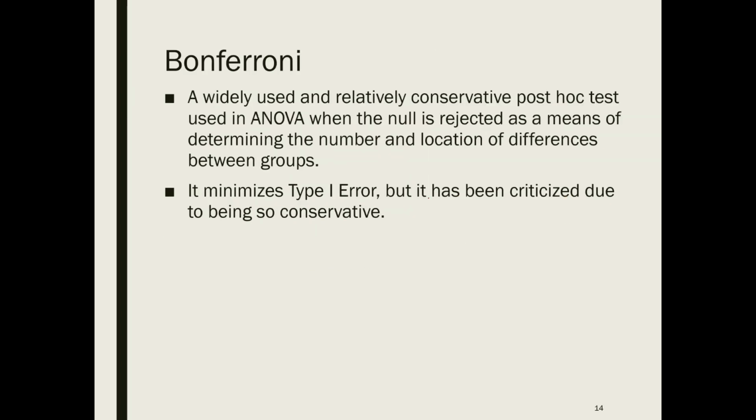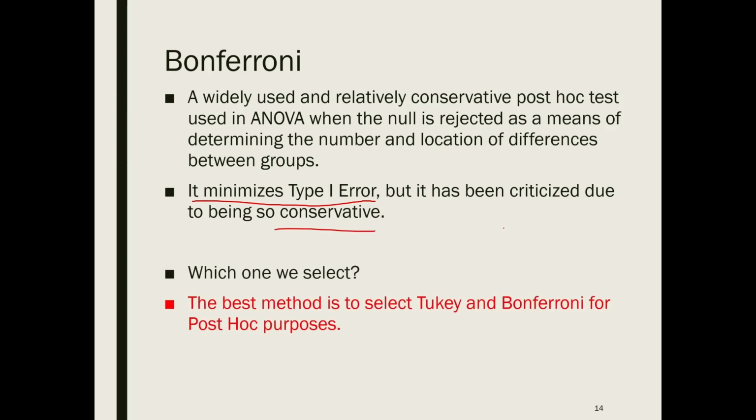But we also have another way to analyze when the null hypothesis is rejected. In this way it minimizes the type 1 error, which is rejecting something we should not reject, but it's very conservative. So the best way, which social scientists now typically do, is to use both of them: use the HSD and this B test to run the post hoc tests, compare the results from the two, and see if they are similar or if there is a difference, so we can make a conclusion.